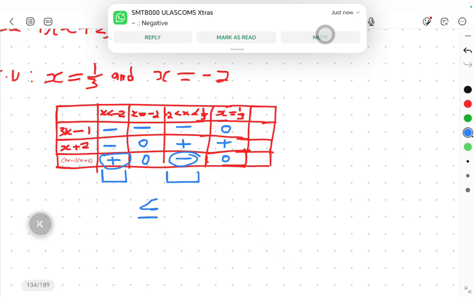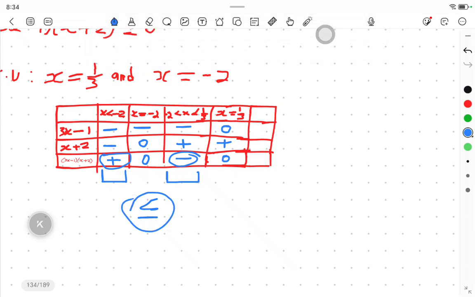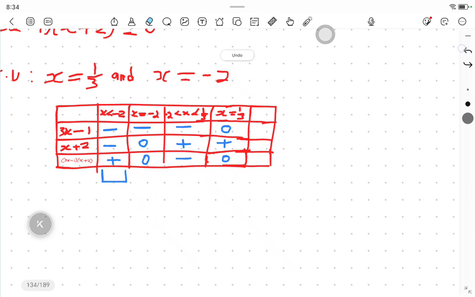The negative, right? Because this is saying less, right? So it means that we are going to focus on this part, the negative part. As long as our sign there said less than, it doesn't matter whether it's equal to or what, as long as it said less, right?